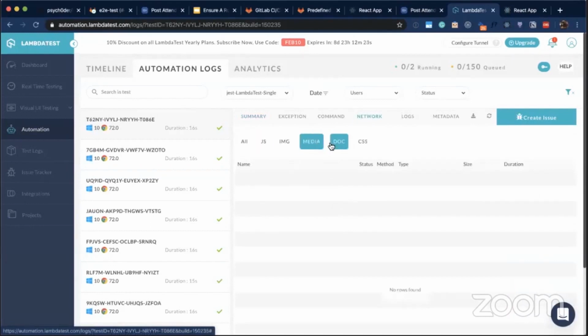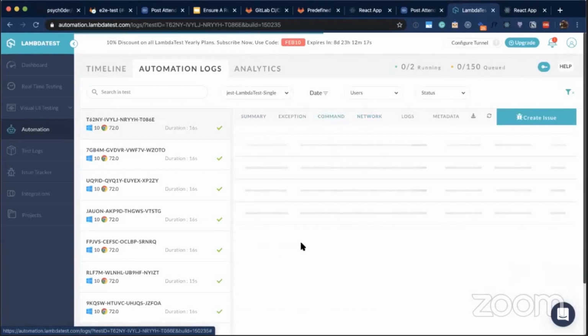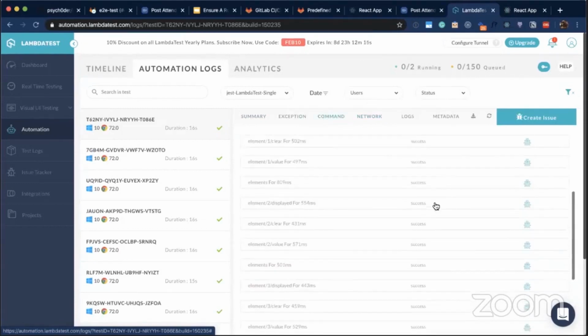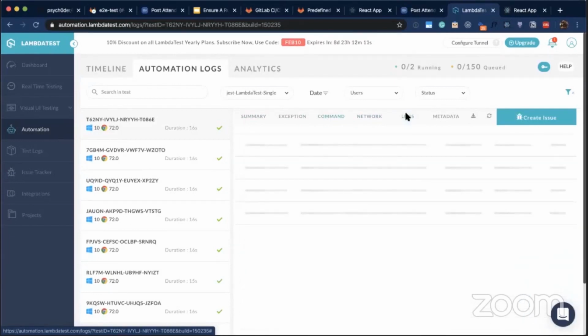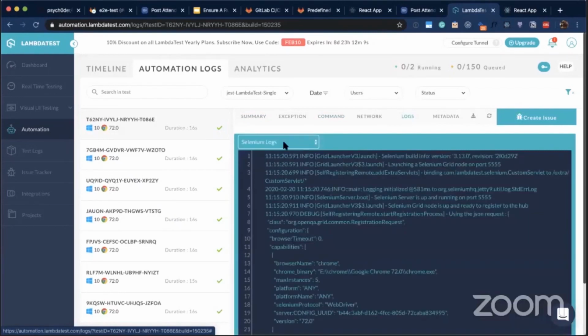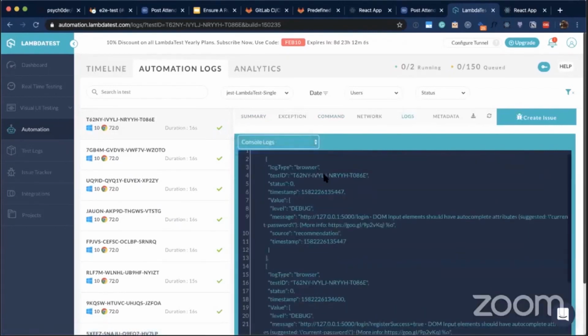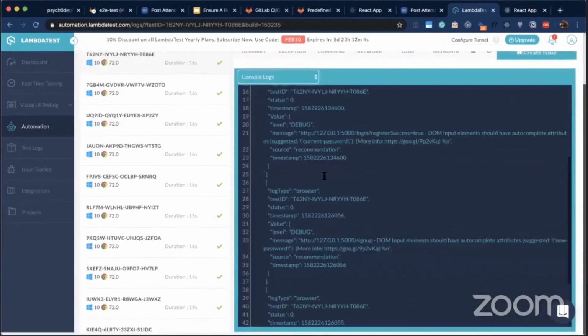But I don't think we have enabled it. So in order to capture network logs, you need to pass the capability over there. So I think I missed that part. But the commands are recorded here for your debugging purposes. And then as Buddha mentioned, you can always use Selenium logs on LambdaTest and the console logs if they are available. Yes, we have some console logs as well.